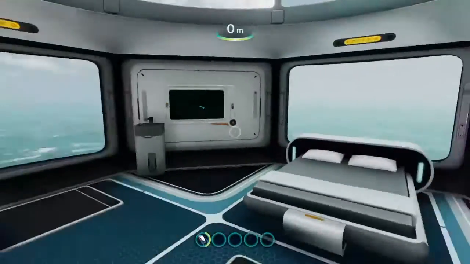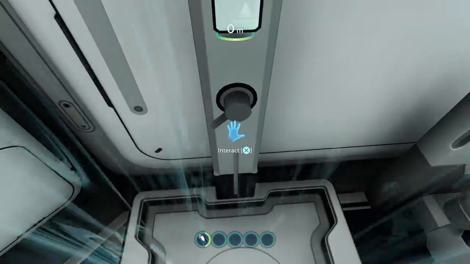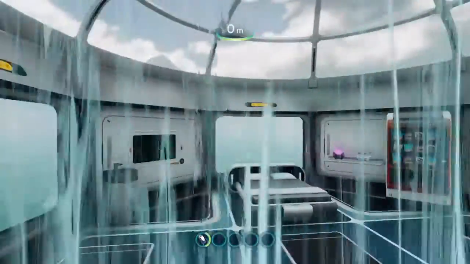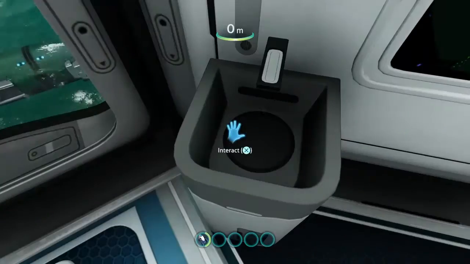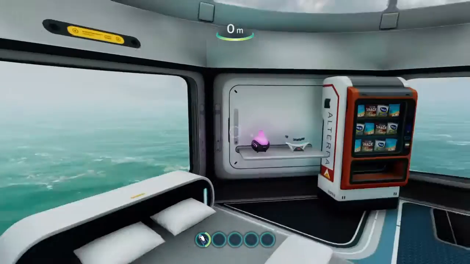So this is the bedroom, and actually there's the shower. Let me show you how it works. So you stand in it, and you can just turn it on. That is literally it, and it's entirely pointless. It doesn't get you anything. Like, that's it. Simple toilet that you just open and flush. That's all you can do, and then you obviously got the sink that you once again can't do anything with. There's a squid shark picture again.